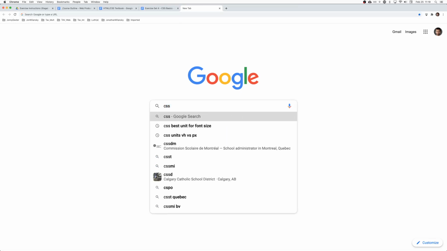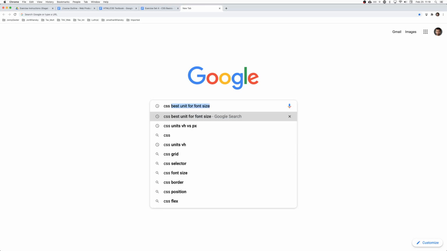Just make sure you type CSS before whatever you're trying to look for. So CSS text color. So imagine you get this idea that you want to change the text color, then you can type CSS text color into Google.